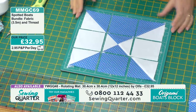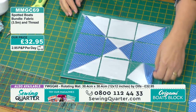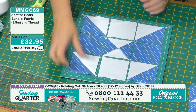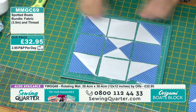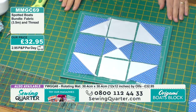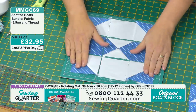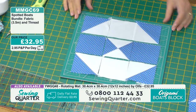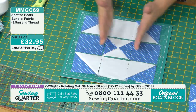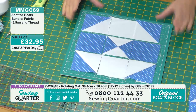Right, so if I turn that way round, what we're going to do now is turn the corner squares 90 degrees. And that makes the pattern. So we're going to sew them back together in rows and then sew the rows together. The cut squares are 3.5. They'll be finished at 3, which will make it a 9-inch block.